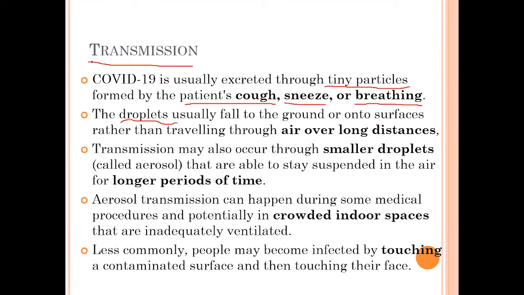So for an illness, infection, and transmission, basically we have three parts. One part is the source, where it comes from, usually the patient. The second part is the transmission route, how the illness can transmit. And the third part is the patient, or human being, or people, or maybe we can just say the hospital, who can receive it. So those are the three main parts of transmissible illness.